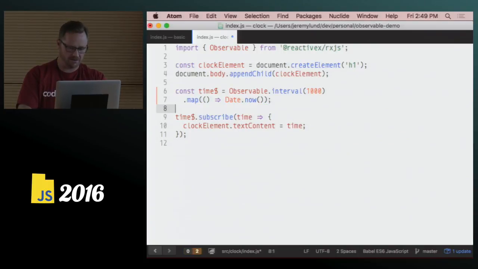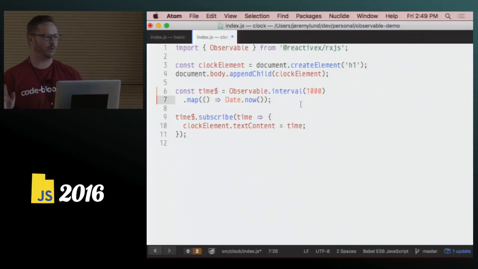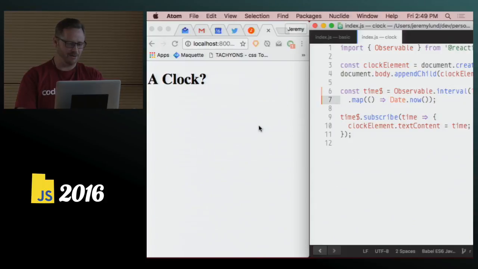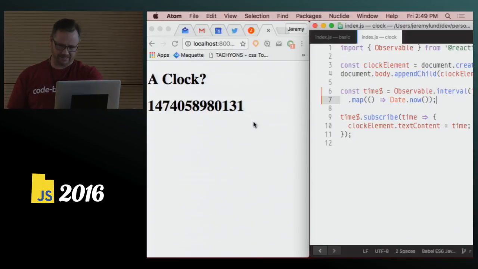And let's just say our manager wants to keep it working in every locale or whatever, but they really don't care how we present it. So we could just change that to date now and cheat. All right, so right now that's, I'm going to guess, 2:49 p.m. and 33 seconds or something.